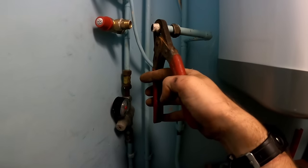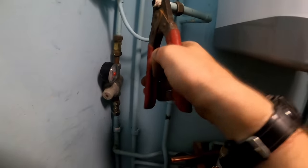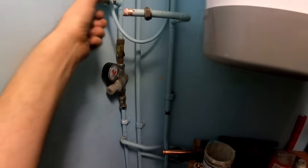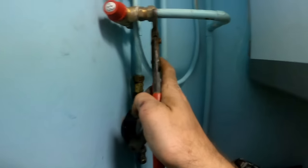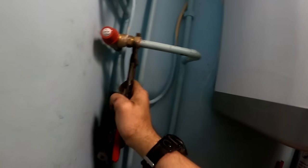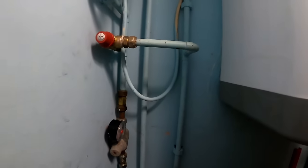That nut doesn't seem to want to go on there, so I'm just going to cut the olive off using the Monument. They're brilliant, by the way. I've had them since I was an apprentice. I'm going to change that nut. That's a bit better. I don't know whether that nut has been crossed or whatever, but that'll be fine. Well, we'll get this water back on.